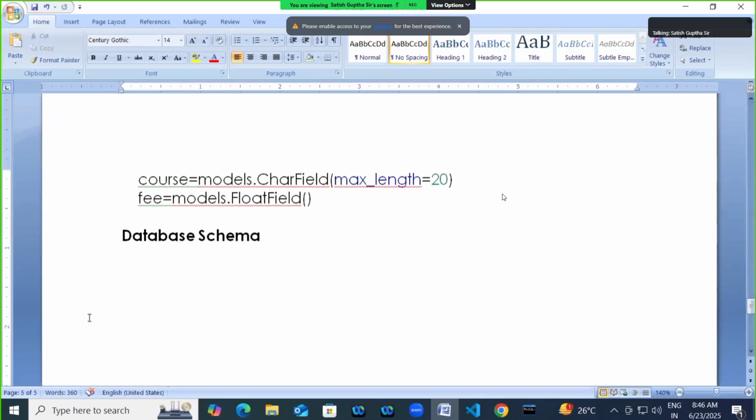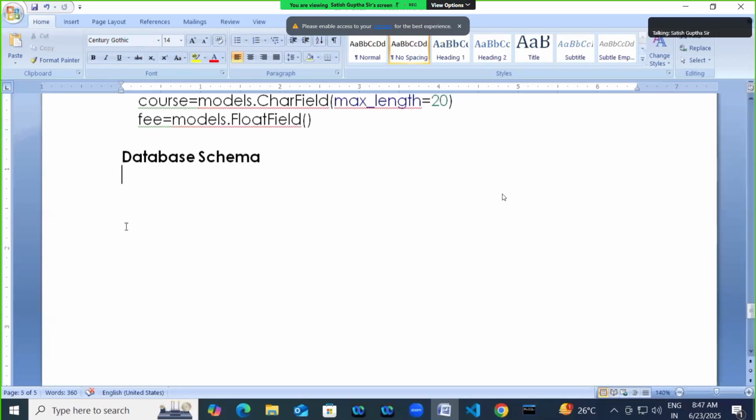What is the use of this database schema? It is useful for debugging. Debugging is nothing but this: any changes you make in the model, you want to know whether the equivalent database schema was generated for that model or not.